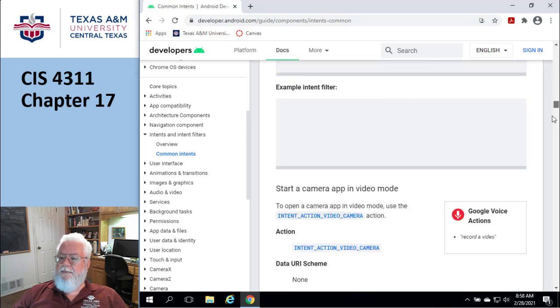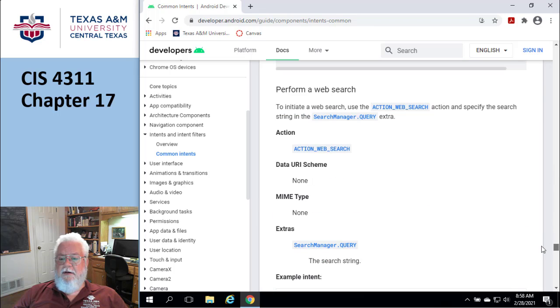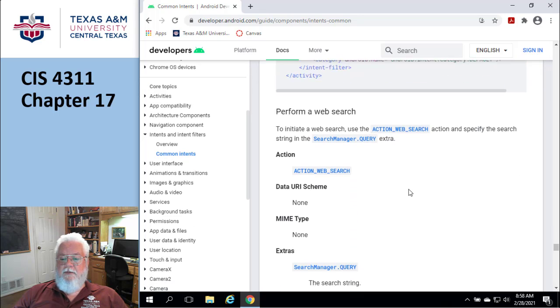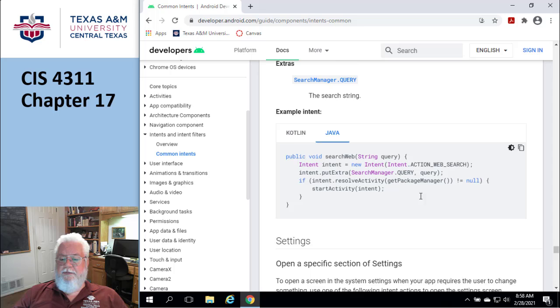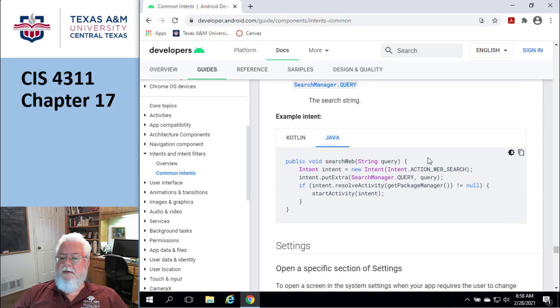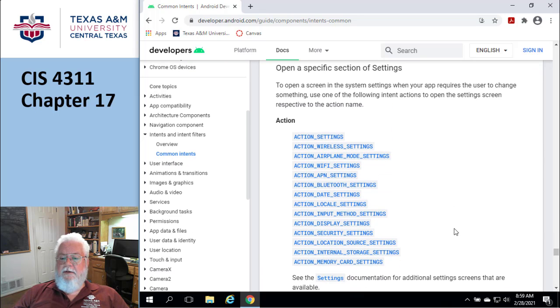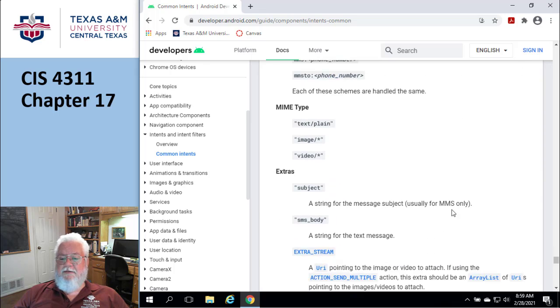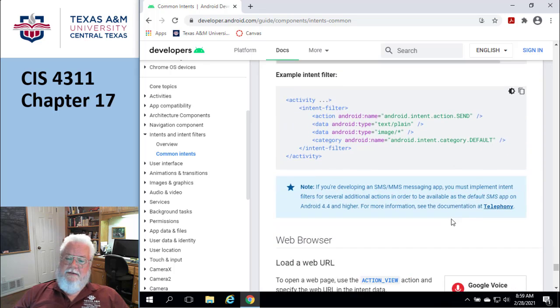Let's go all the way down to the bottom and look at the one for the web page. Here's a good one. Here's web search. So I want to do a web search, and I can pass some really cool stuff to it about how, instead of just launching a web page, to have it figure out whoever my search provider is. That's actually pretty cool too. Anyways, lots and lots of these guys, how to send a text message, on and on.